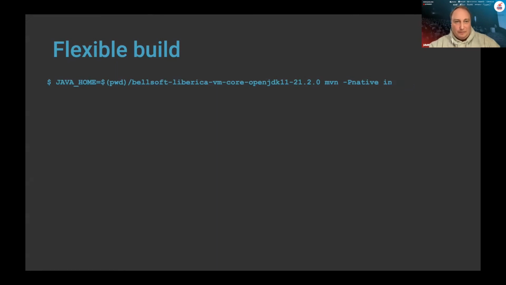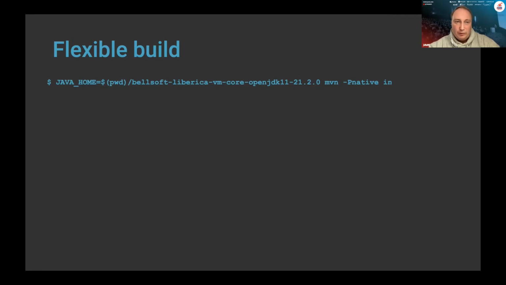That's a flexible way. In the simplest case, you just specify native image true, or if you use Spring Initializr and you specify that you use Spring Native as an experimental feature, it will be true by default. And you invoke the very same command to build the resulting container image.